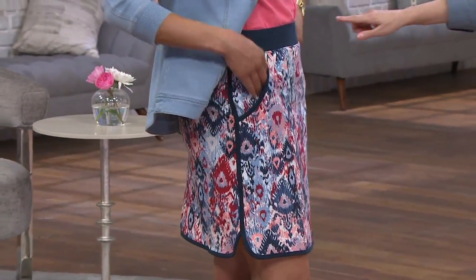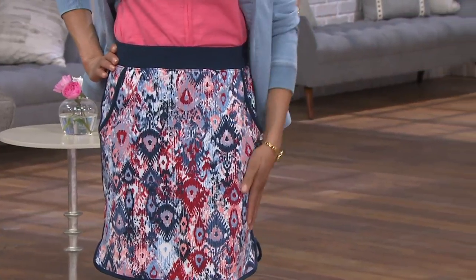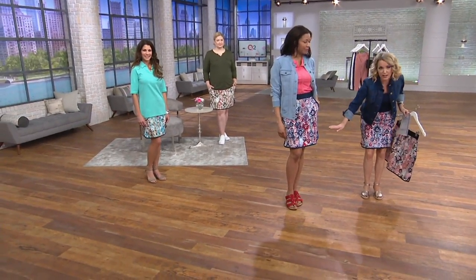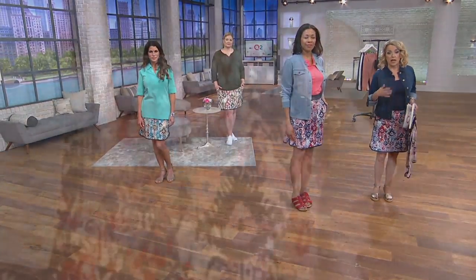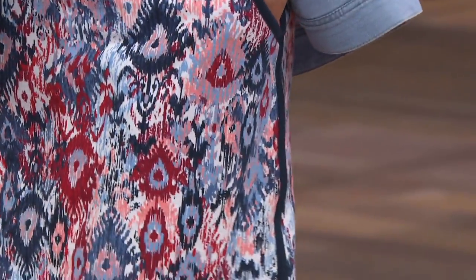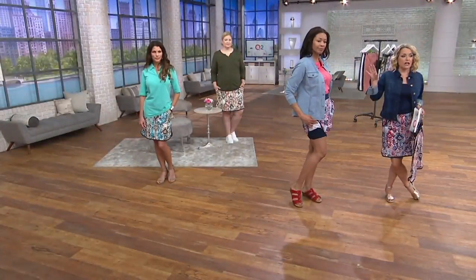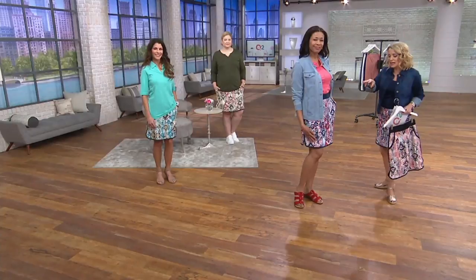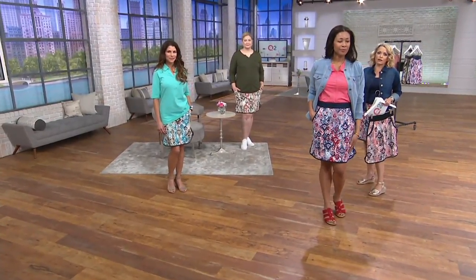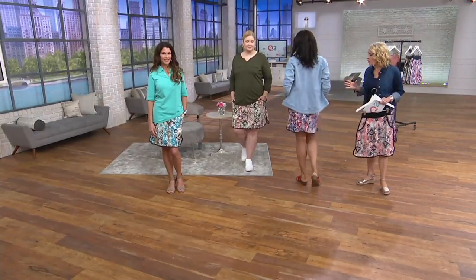We're saying true to size here. Comes in right at the natural waist. You can see the pockets, and what's nice about the pockets is they really do sit close to the body — they don't flare out at all. You'll see this is meant to come just a hair above the knee, so not too short, not too long — it's really just right. And look at how cute that looks! You've got on a coral top, a little bit of like that light chambray topper over it. Whatever solid tops you decide to pair this with, they just kind of pull out the different colors in that Ecot print. This is an Ecot — you get that great watercolor effect, a little bit of a new age paisley. It's got a little bit of a floral going on.